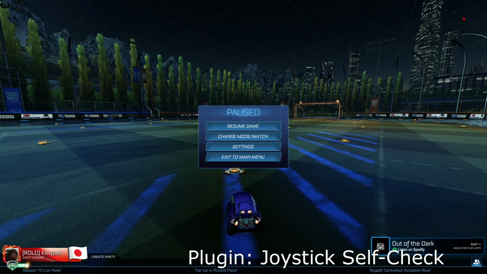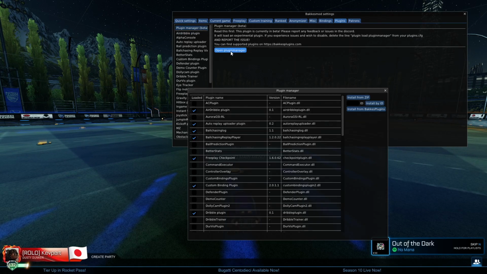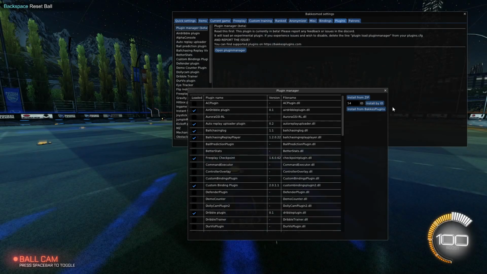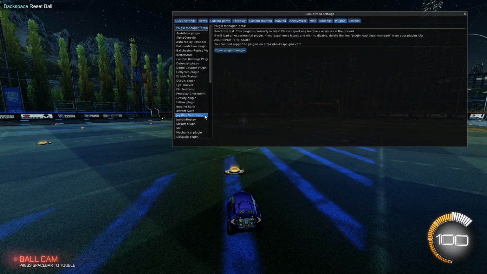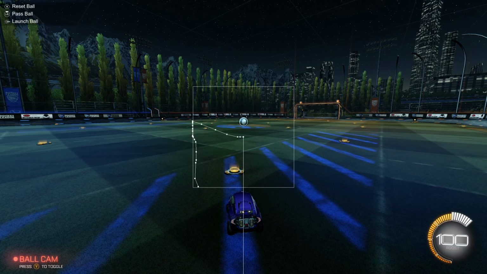So we're going to work on Walldashes next, but before we do that, we need to install a plugin called Joystick Self-Check. So hit F2, go to Plugins, Plugin Manager, open Plugin Manager, and in this box, we're going to type 54 and click Install by ID. This is going to install Joystick Self-Check, and you'll see it on the left side here. We can just click this checkbox to enable it, and there you go. You should see your Deadzone shape there.